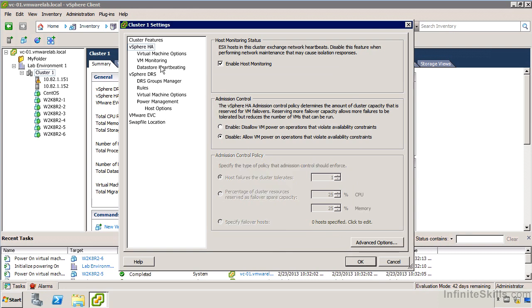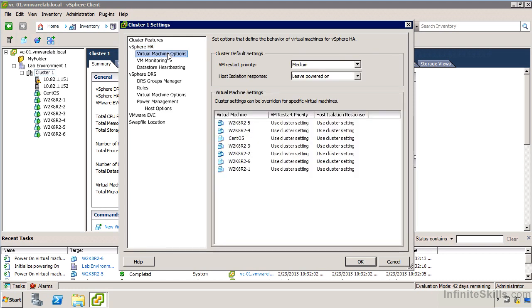And if we take a look at virtual machine options, we can actually specify on a virtual machine basis how we'd like this all to be carried out. So much like when we do a vMotion, we can specify a priority. HA is not based on vMotion. When the original host fails, when we lose communication with it, the virtual machine is going to shut down. Probably hard if the host actually failed, or if the host is in a not great state, then what we may want to do is actually shut down the virtual machines before we try taking them over somewhere else. Do a cleaner transfer of control.